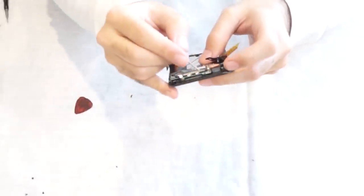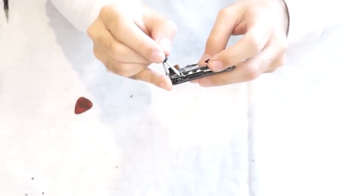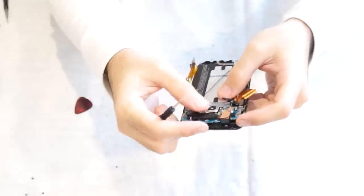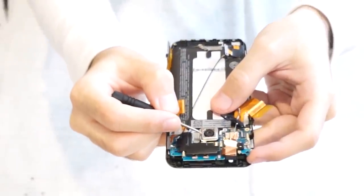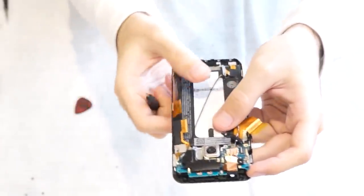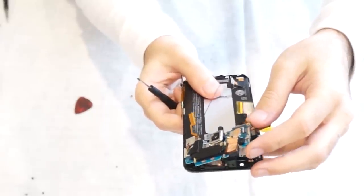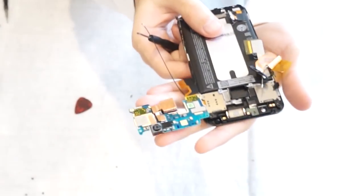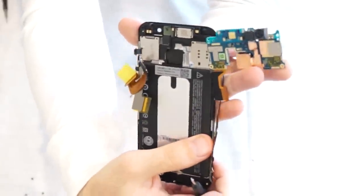you're gonna have two tabs on the top. Just push them in and away, so they'll just pop off the top so it's holding it down. And then there's one tab by the main camera over here, black tab, just work that silver area off it. And then you're gonna lift the board from the left side. And this is gonna be the bottom of it. And the top board.